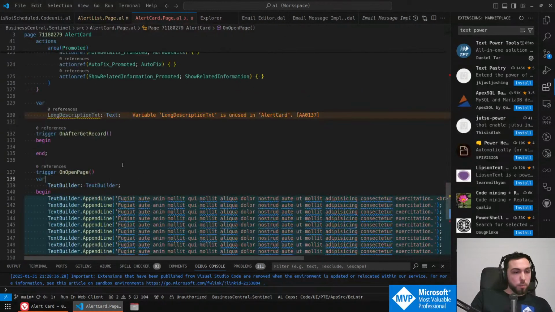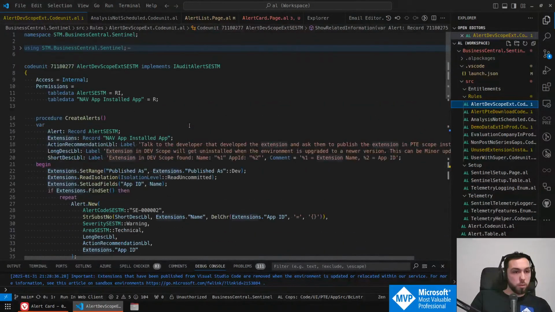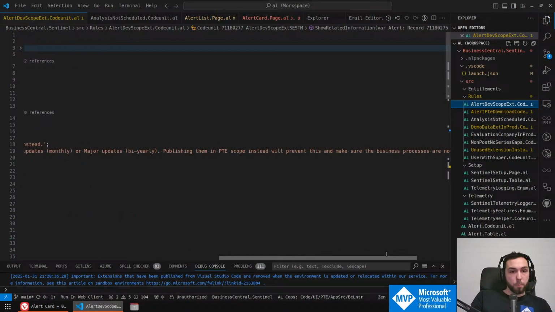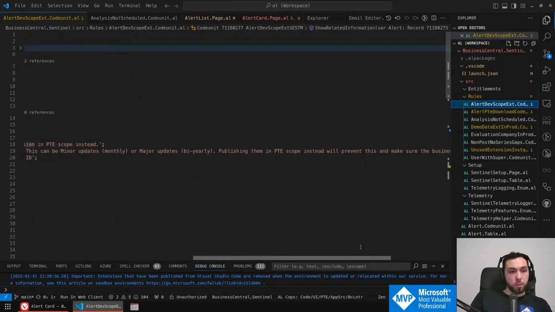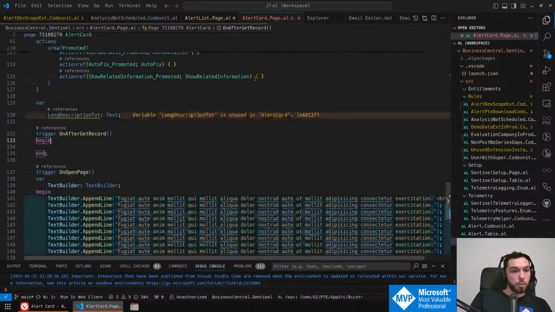All right. Now let's see, how did I create those long descriptions? I should probably replace backslashes and line breaks, depending on whether they get created with text builder or just by putting in backslashes.